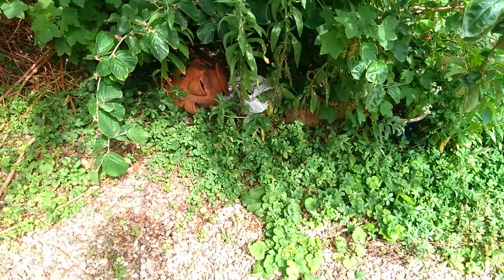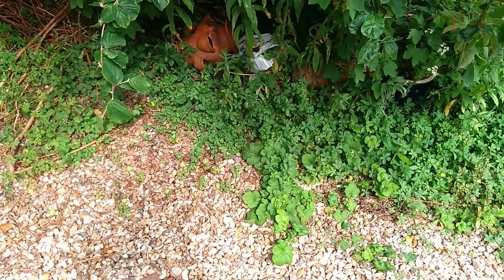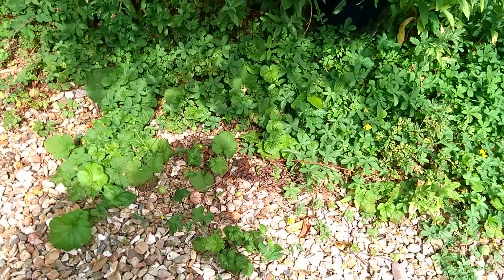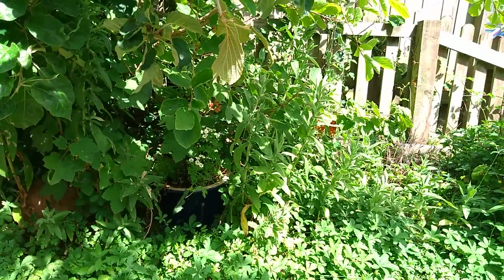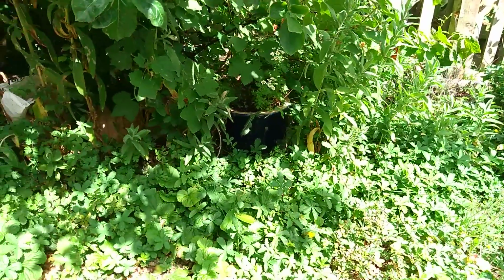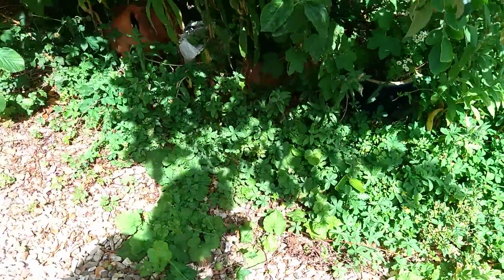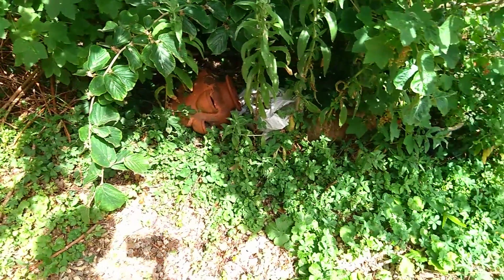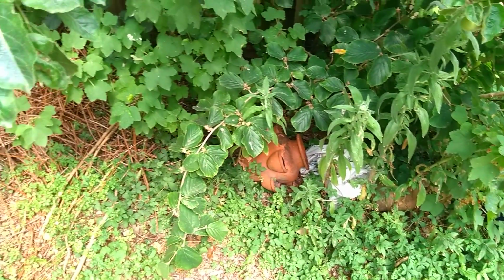Anyway, so you can see I haven't had time to do anything. I've been away the last few weeks and busy, so I just haven't had time to come and do anything. So you can see this is the gravel, and a lot of the plants have come out from the bed and are growing in the gravel now. So it's not really too much problem. Most of these ones you can actually eat, so I can cut them back a bit, but I probably need to, in the winter, get the old trowel out and dig some of them out, because it's just going to be too difficult.